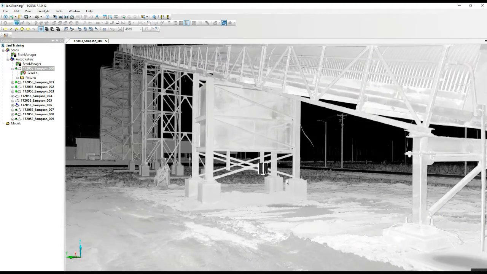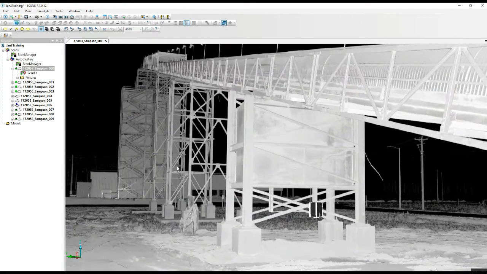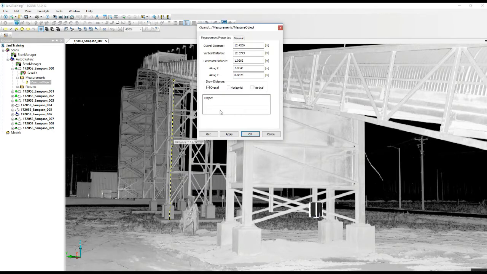And with a quick view, we can reach out as far as some of this part of the structure and still get very good measurements.